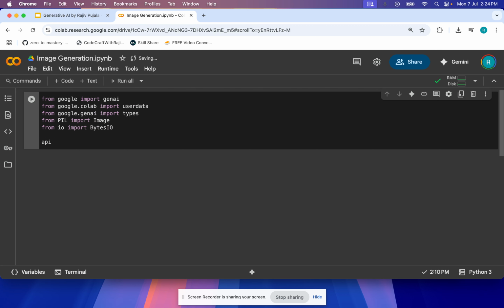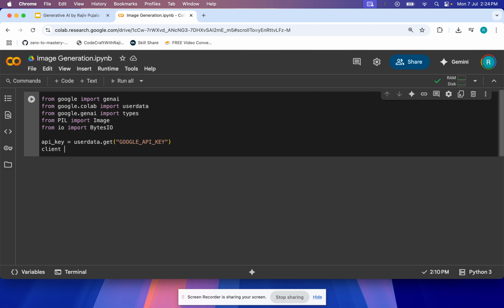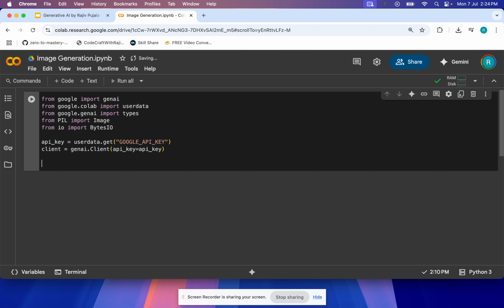Now let's get the API key equal to userdata.get Google API key. And now let's initiate the client equal to genai.Client with api_key equal to API key.